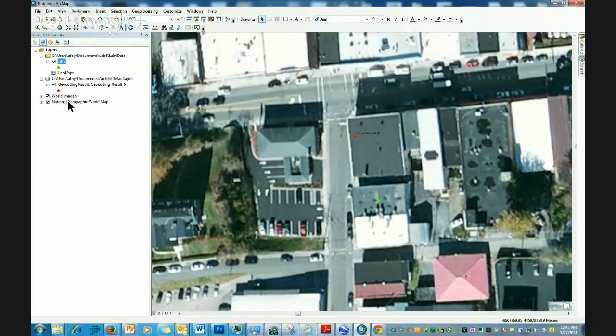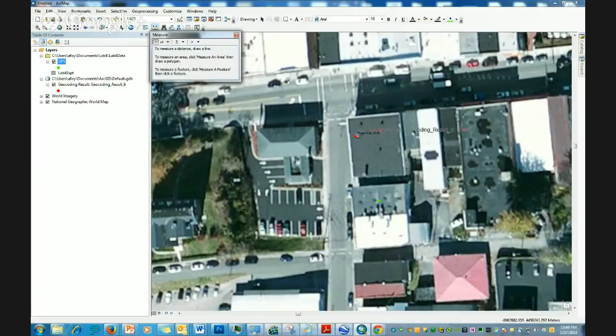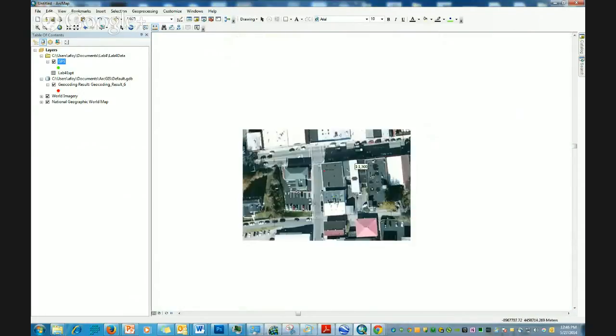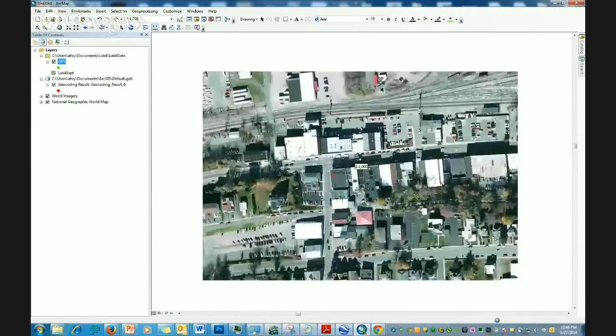in the real world. Now, if we wanted a quantitative measurement of how far apart these are, you could use the measure tool, and you could measure distances. So here we're getting a discrepancy of about 33 meters. And if you wanted, you could put that in feet, and we see that, well, maybe the geocoding versus GPS operation has an error of about 110 feet. So it's just something that you need to be aware of.